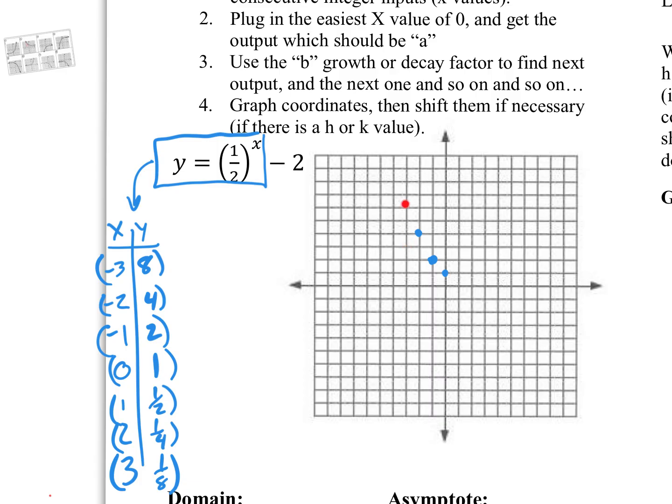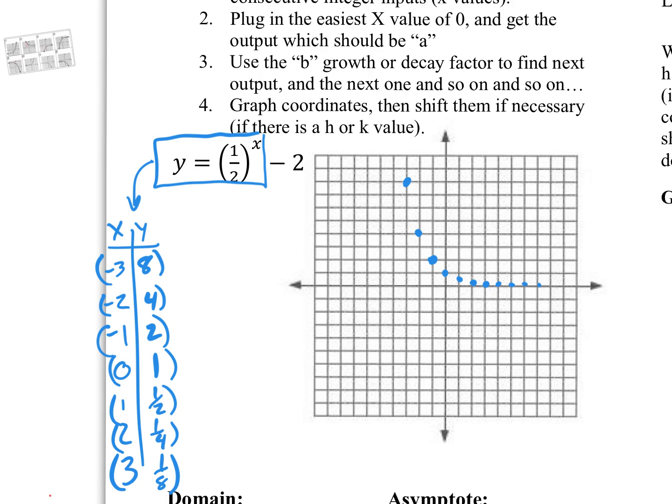-3 and then 8, 2 units off the top of the graph, right there. And let's go over here with a +1 and 1/2. You go +1 and only halfway up. That is right there. And then +2 and a fourth of the way up, that's half of the half. +3 and an eighth, that's half of the fourth. And it keeps getting closer and closer.